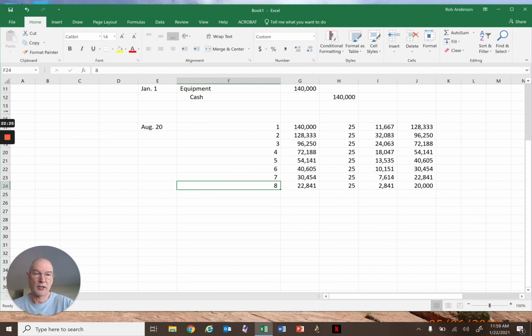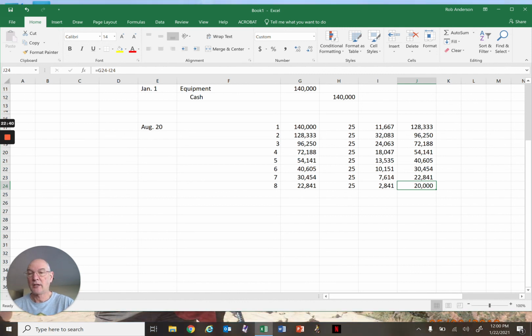But at this point, unless you have changed the residual value, done a whole change in estimate, which is part of the curriculum of intermediate financial accounting, unless you did that, this is still your residual and your machine is sitting there at the residual. Okay, so that's just a little review of depreciation. Hope that helps.